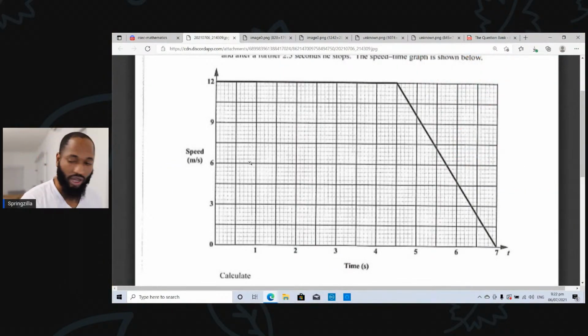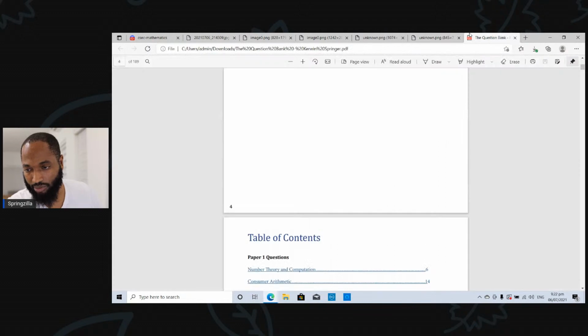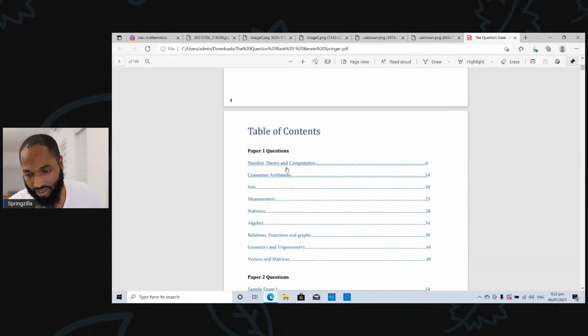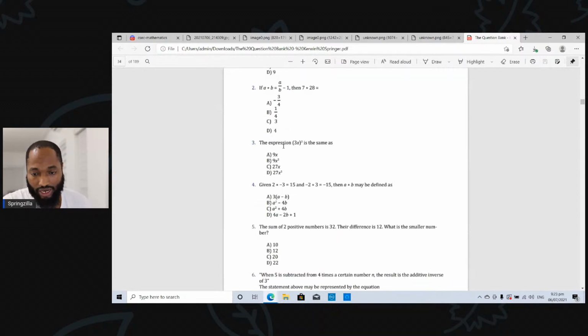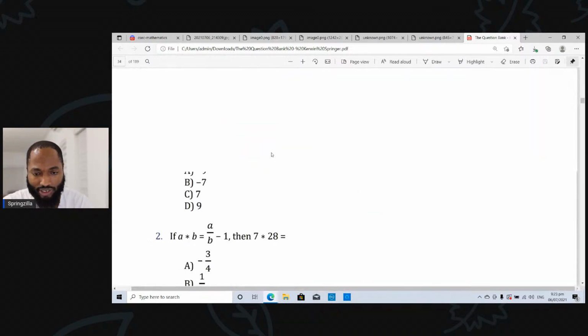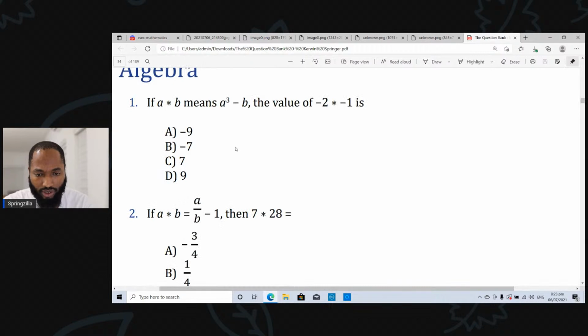Lovely. All right. So I have the question bank here. The question bank is a booklet that I have that has all the one-step multiple choice practice and things. A lot of people here on this live have this book. Those who have it, you have a little advantage. So I do some algebra questions. If A star B, so you can take a screenshot again, or let's take a screenshot posing for the picture.